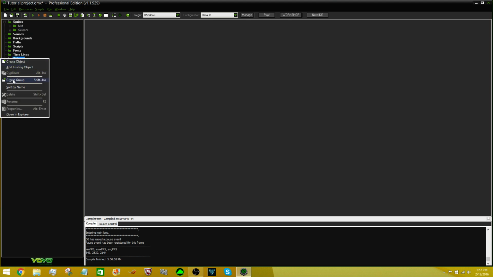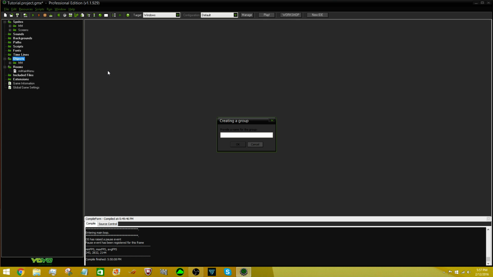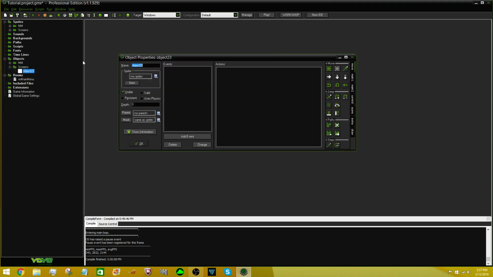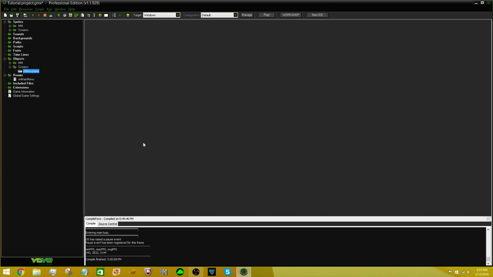Now you're going to have to make a timer, and I'll show you how. Okay, make another screens folder. Alright. Create object, O newspaper. Now you can keep the depth at 0. Alright, select the newspaper sprite. Now, you just create a room right now.